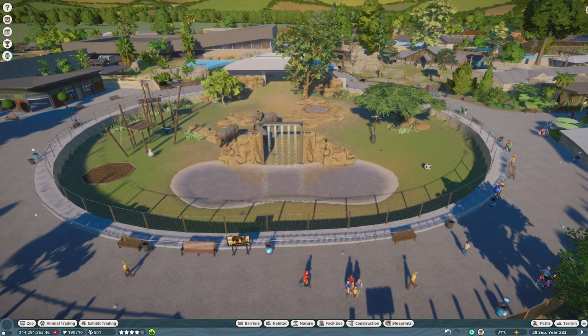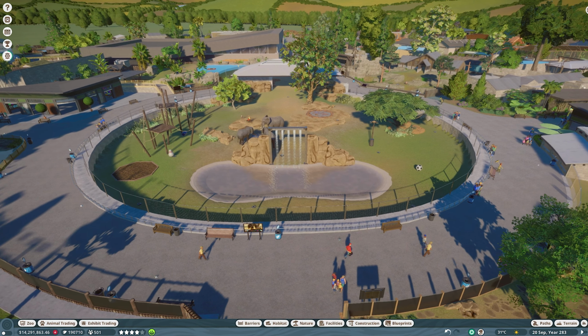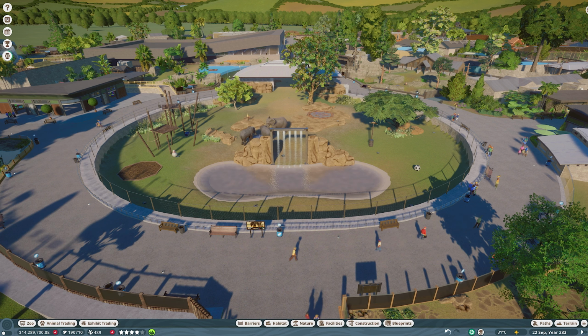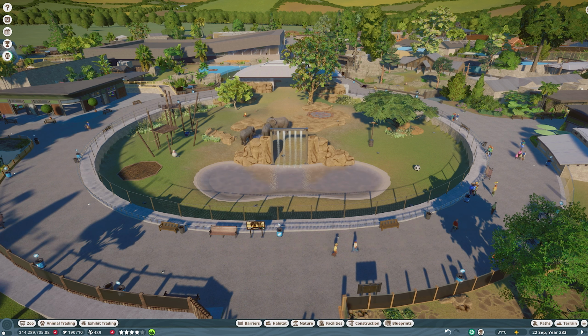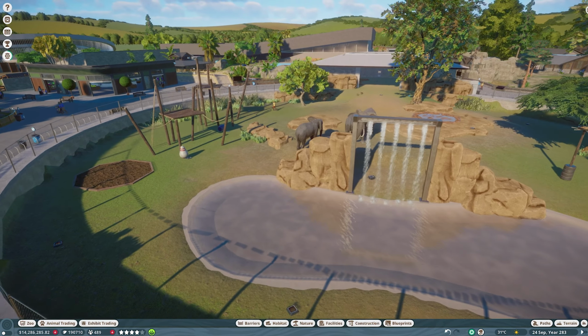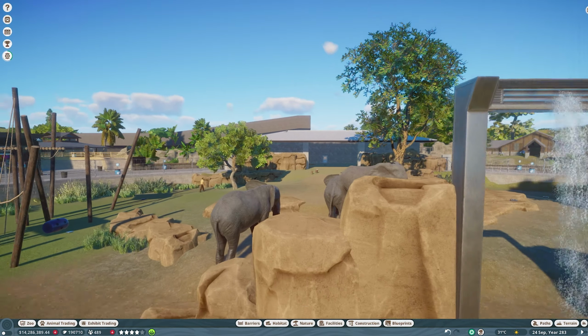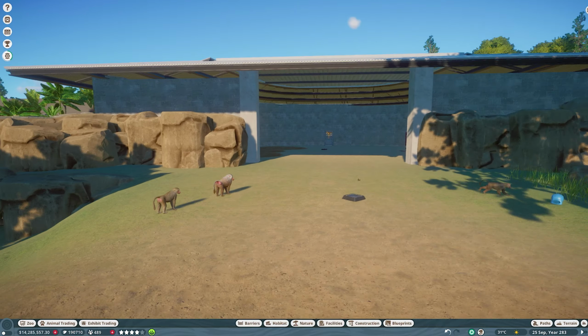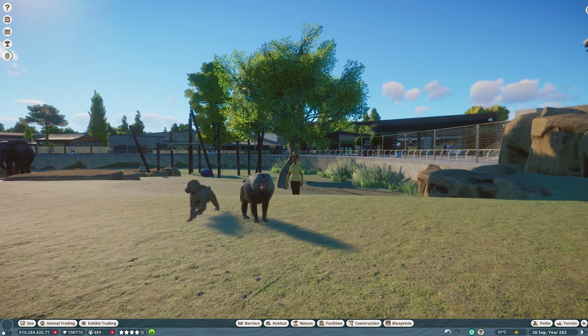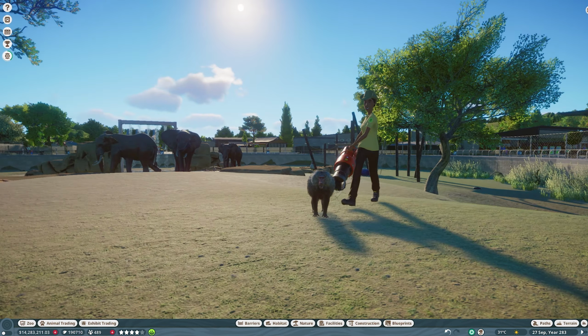So revisiting one of the early habitats that I made in this zoo, someone referred to this in one of my latest videos as the elephant roundabout. I just love that name. Never thought of it before, but it's so true. It is the elephant roundabout. But it's not just elephants anymore. We now have the baboons in here as well. Baboons in Planet Zoo always felt like they were missing from the game, so lovely to see them added here.